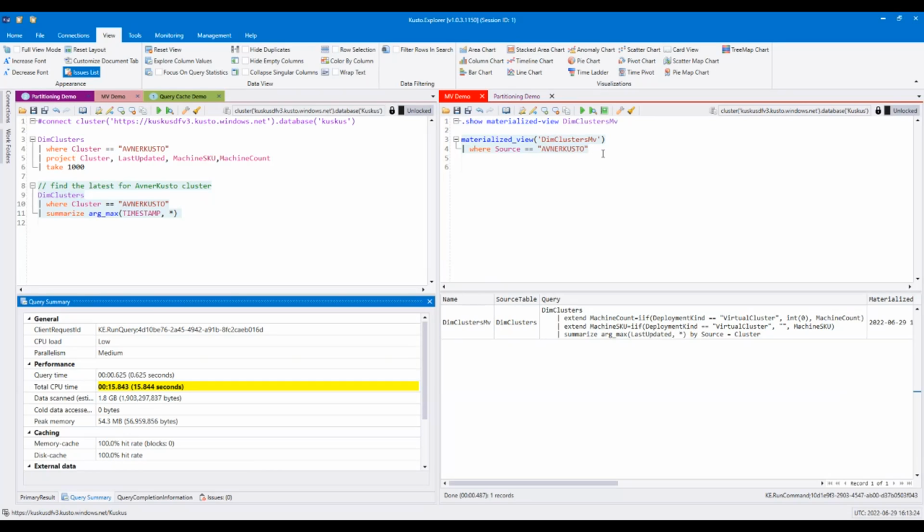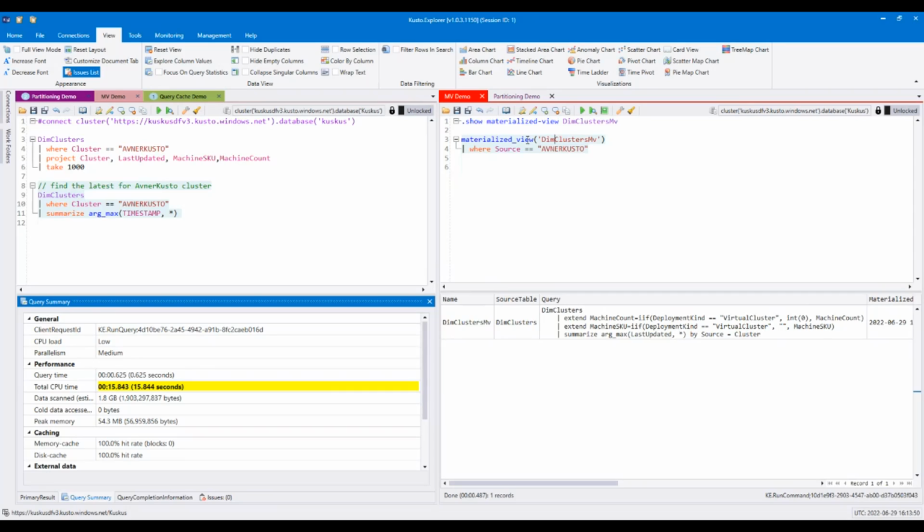Why? Because a materialized view, to give you the freshest result, takes a delta and the materialized part and merges them together, which is a bit expensive. Still cheaper than doing the whole thing, but a bit more expensive than just going for the materialized part. And since I know that nothing really changes in the cluster any minute or something like that, I don't mind that it's a bit behind. So I'm going to use the materialized view function.